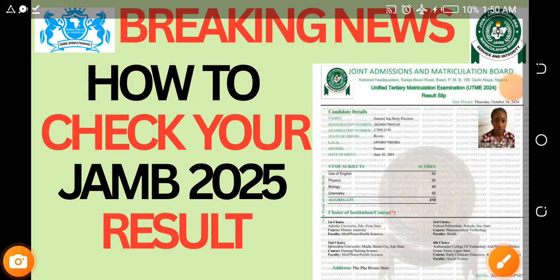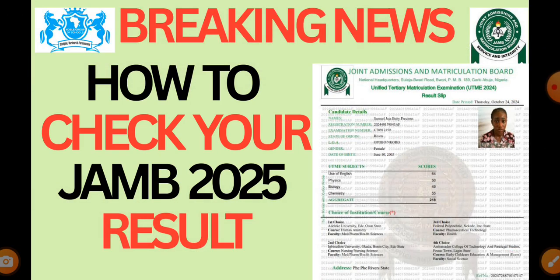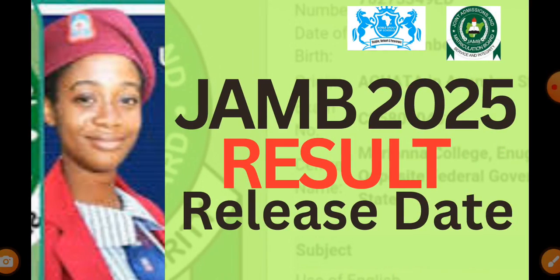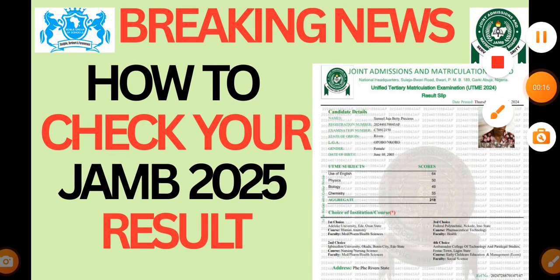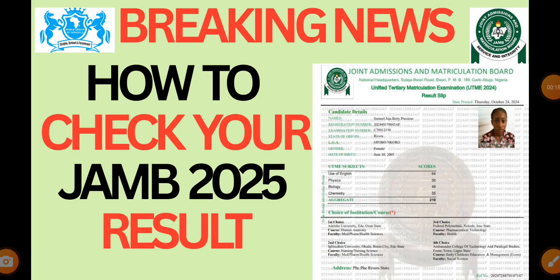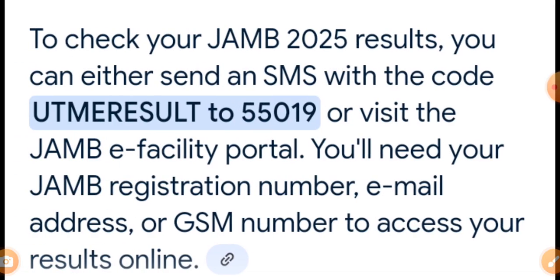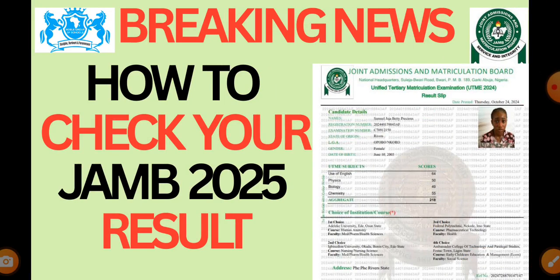So all of you have been asking me how to check your JAMB result. I mean, everybody on the comment section, on WhatsApp, everybody is interested in checking this 2025 JAMB result. If you have written your JAMB exam for this year, then just pay attention. There is a code, it's just a simple thing that I will share with you. Then you just type it in your phone and your JAMB result will pop up.